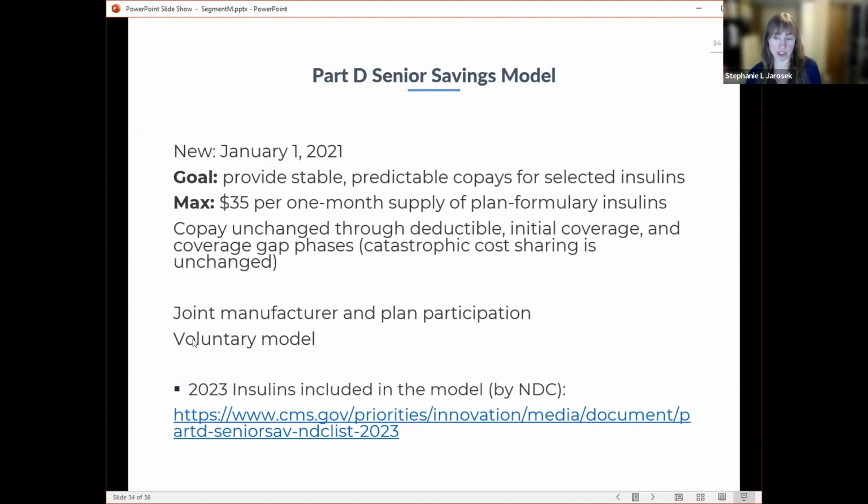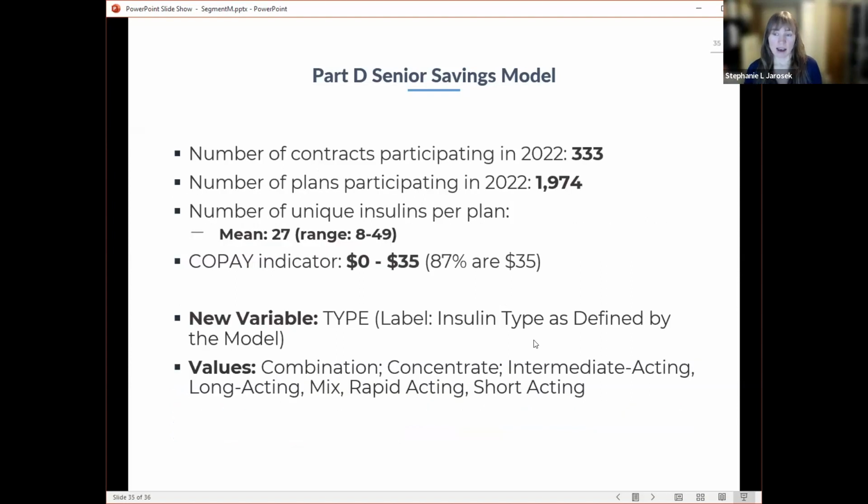If you want more information on the types of insulins that are covered, there's a link there. The number of contracts that are participating is 333, almost 2,000 plans. The mean number of unique insulins per plan is 27.